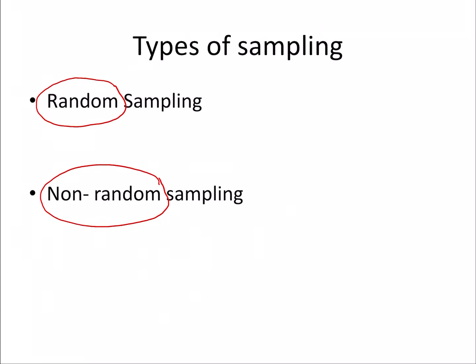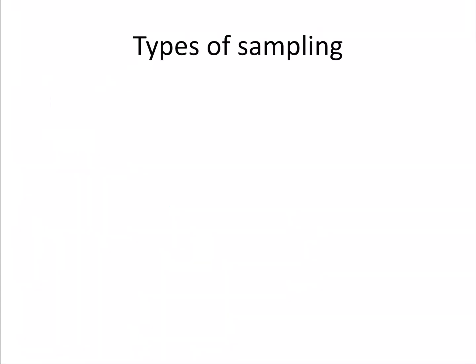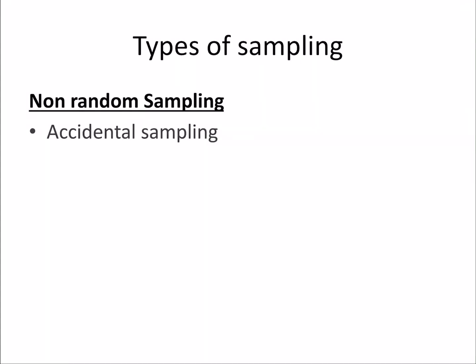Chapter 8 gets into non-random sampling first. And when we look at non-random sampling, there are several types. Oftentimes we are limited to using non-random sampling because either it represents the population that we wish to study more accurately, or we simply have no choice because of the limits of time and resources. The first non-random sampling you're introduced to is called accidental sampling. It's also called a convenient sample.